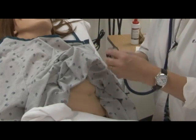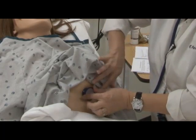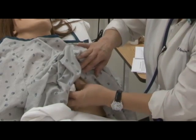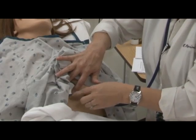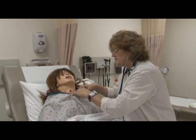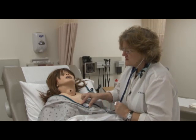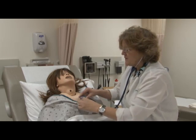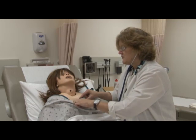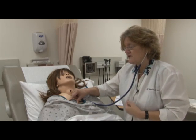Now I'm going to turn my stethoscope over to the bell. I can either start at the bottom and go backwards or start at the top again. Since she's already uncovered, I'm going to listen at the mitral, then the tricuspid — back to the fourth or fifth intercostal space along the left sternal. I'll cover her back up, then with the bell go to the third intercostal space for Erb's, second intercostal space for the pulmonic, and then across to the aortic at the second intercostal space on the right sternal border.